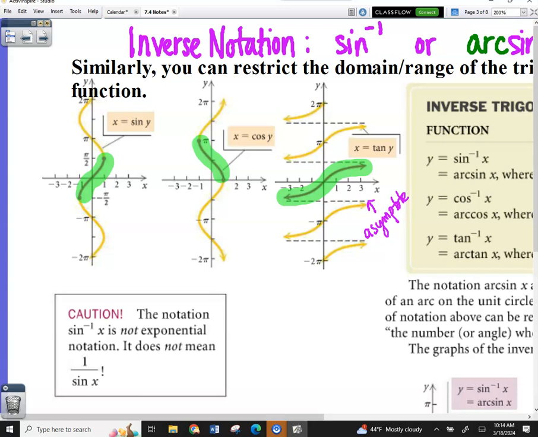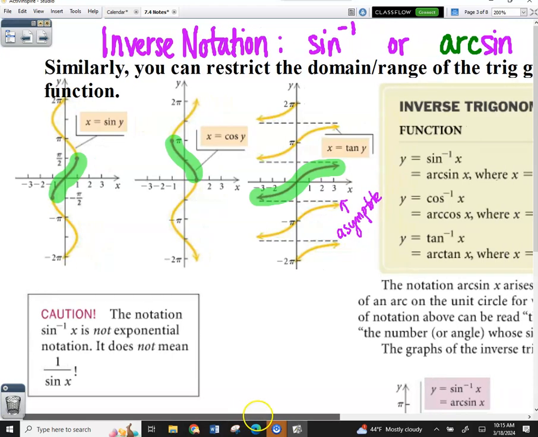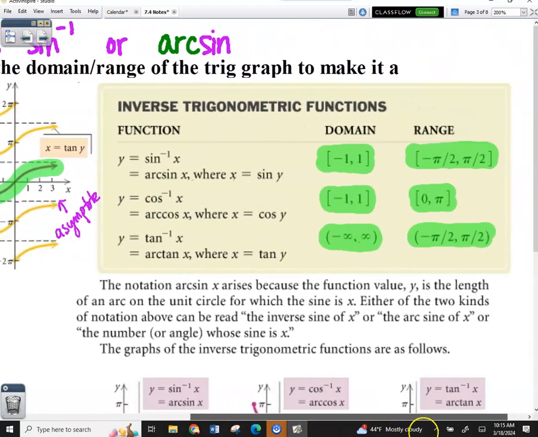All right, so this is sine, this is cosine, this is tan. The highlighted green section is showing you what we're going to focus on. So this is good news. Where you have this whole giant curve, we're now just focusing on this little snippet of the graph. Okay, direct your attention over here.